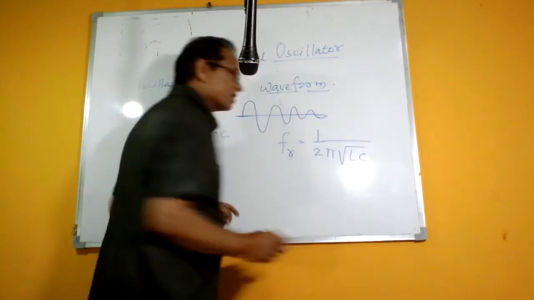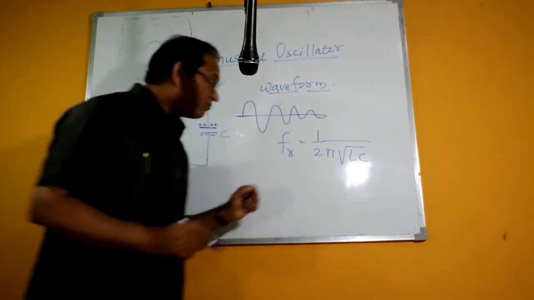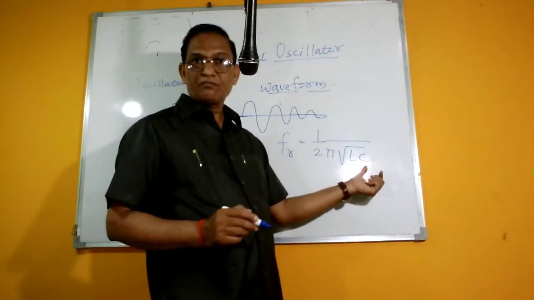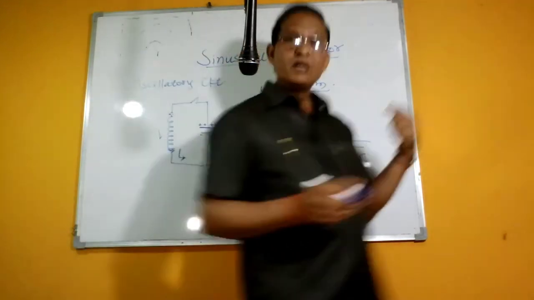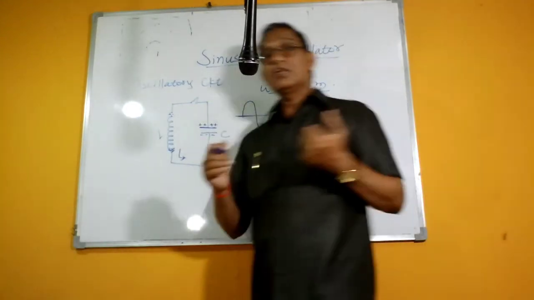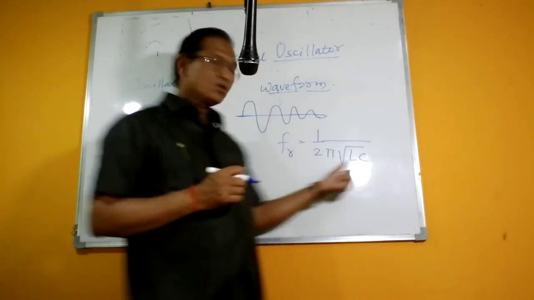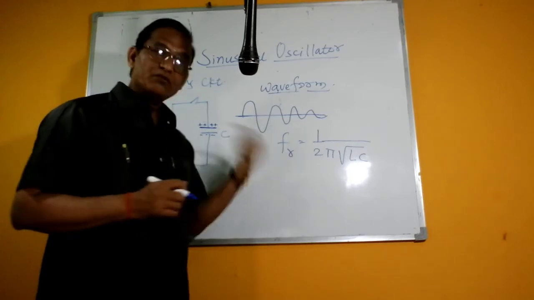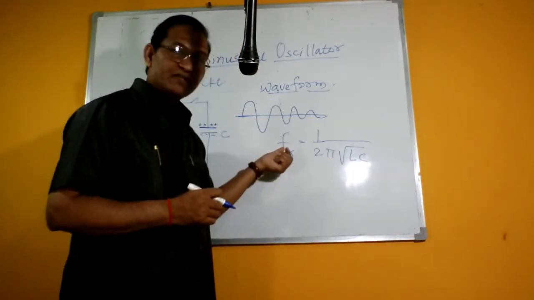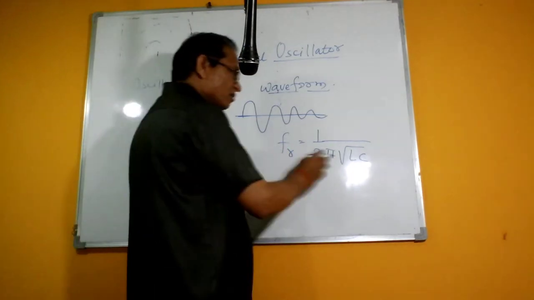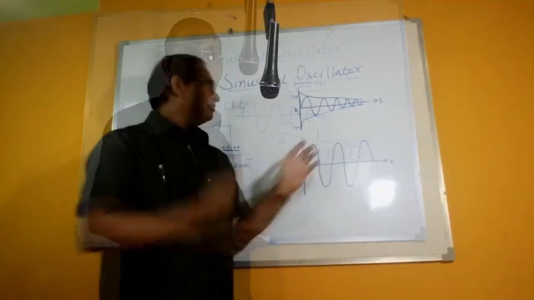From this formula we say that the frequency is inversely proportional to the components, L and C. As the value of C is increased, it takes a longer time to charge fully and also a longer time to discharge completely. Therefore, the time period will be longer. Similarly, if we take a large value of L, the time period will also be longer. If the time period is longer, the frequency will be lesser, as it is inversely proportional. Therefore, the frequency depends upon the values of L and C.